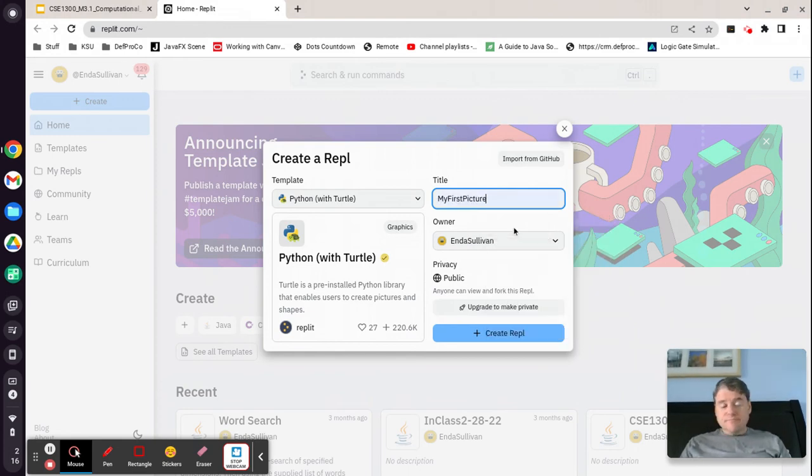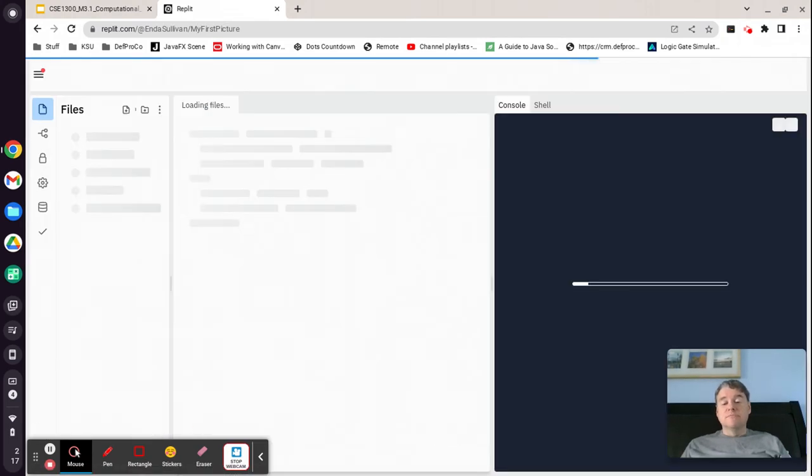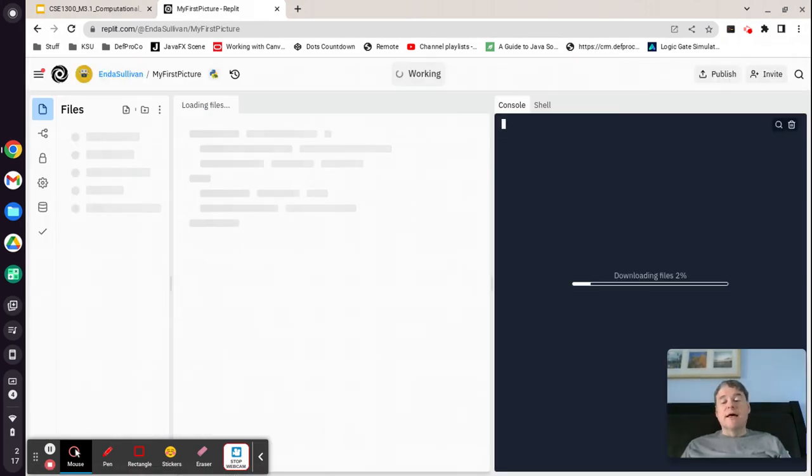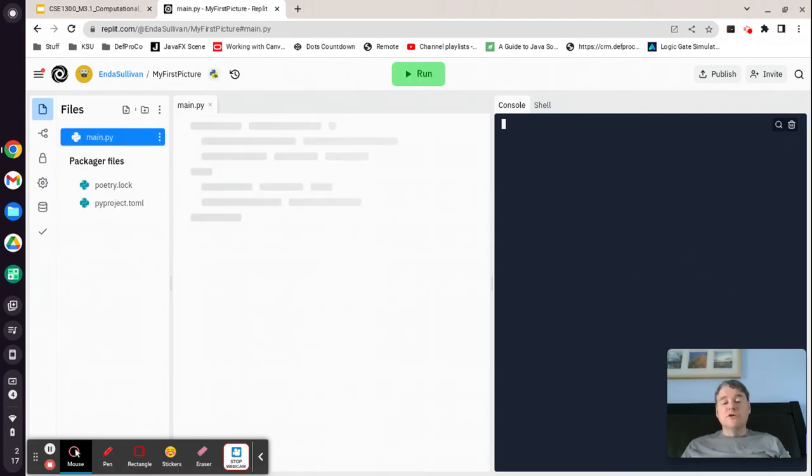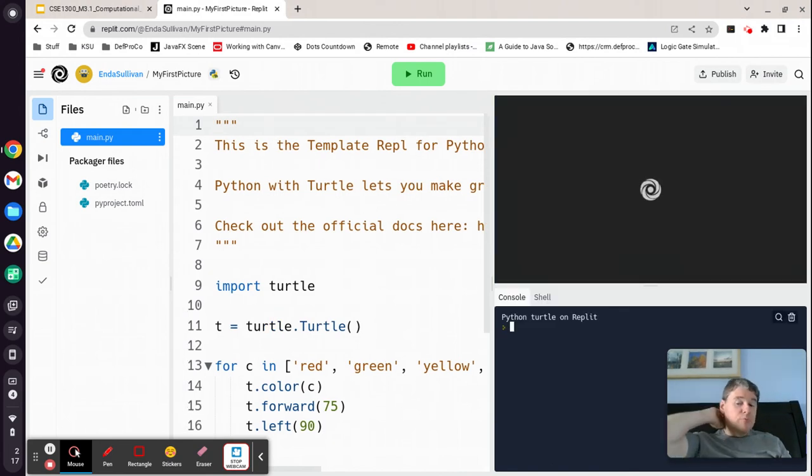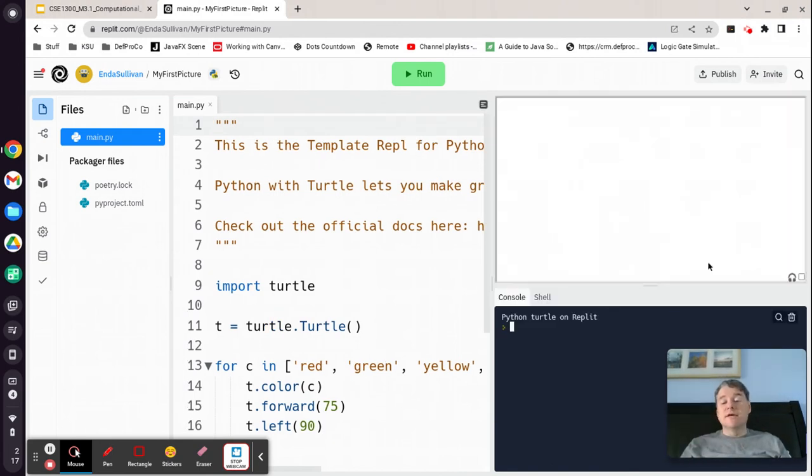And that's it. I tell it that I want Python with Turtle, I give it a name, and then I hit Create Replit. And after a moment, it's going to bring me to a different screen. It does take a moment, so I will tell you that. Don't look for instant things here. There's a lot going on for this to work, so you just have to be a little bit patient here. All right, so it brings me to this slightly scary looking screen that has all kinds of stuff. There's a white window, a black window, some information in here, and some information over here, and a bunch of buttons all around. This is your integrated development environment where you'll be able to write code for Turtle.